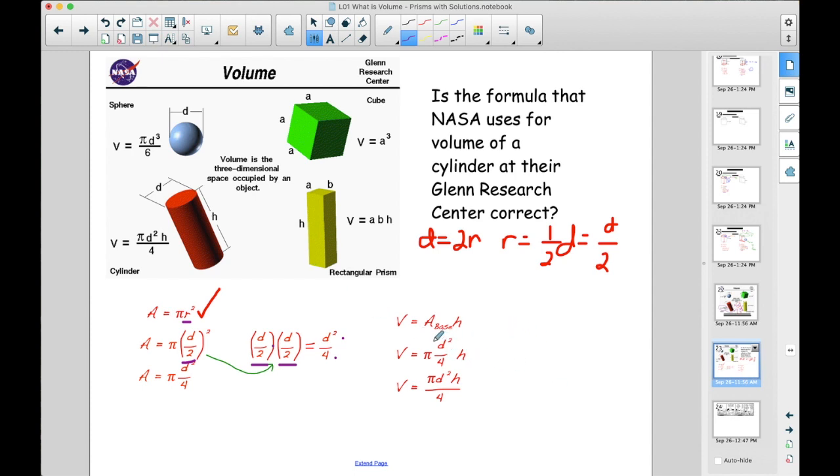Now I'm just going to plug back into here to show you that the formula for the volume of a prism is area of the base times the height. We've now determined that we could write the area of the circle as pi d squared over 4, and this is over 1, and this is over 1. So the numerator is pi times d squared times h, and 1 times 4 times 1 is 4. So this is indeed an alternate way to find the volume of a cylinder.